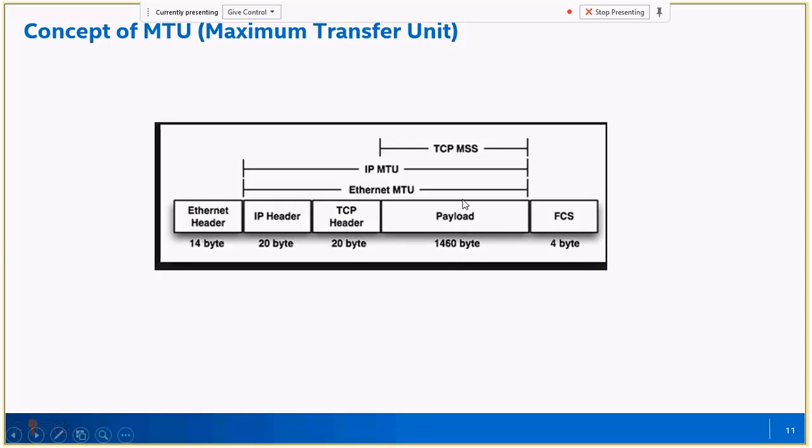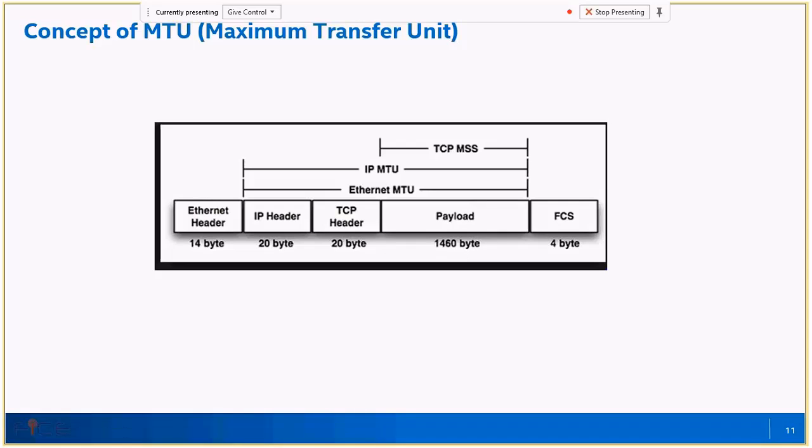Ethernet MTU is what they call it, with different acronyms here, like IP MTU, and for TCP it uses MSS, maximum segment size. That's what you call this payload data. As we'll see, TCP has options for how much the MSS can be. It can be less than this also.